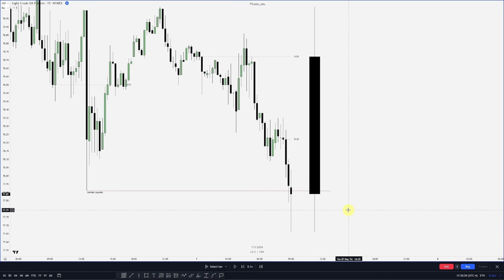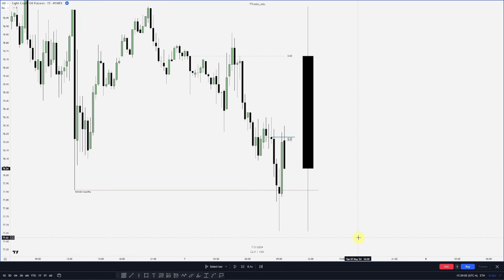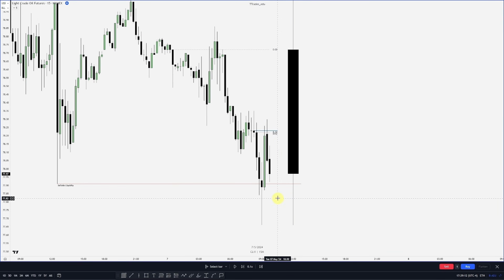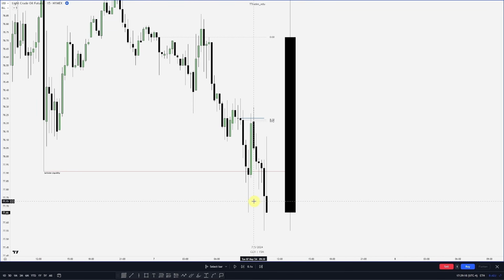So now what am I looking for? A change in the state of delivery. So marking out this series of down close candles here, this would be our change in the state of delivery. Let's see what happens. We fail to change the state of delivery here, which gives me the indication we're going to move lower to either make a new low or at least down into this wick here. Let's see what happens. Here we make a new low.